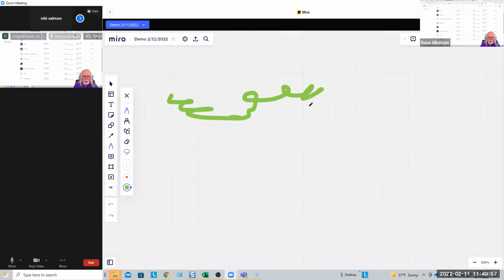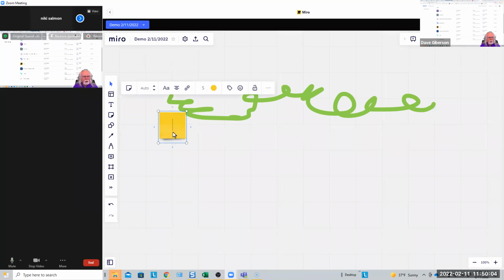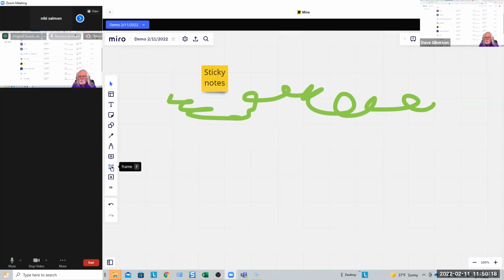Is it like a Jamboard? It's like Jamboard. You've got sticky notes, which you can move around and so on. So it's an alternative to Jamboard, which some people may find useful. But it's tightly integrated with your Zoom meeting. So all you have to do to start it up, instead of having to start up Jamboard, minimize your Zoom meeting, share your screen and pull your Jamboard window up and so on, this just pops up in Zoom. And it has a lot of the same capabilities as Jamboard.